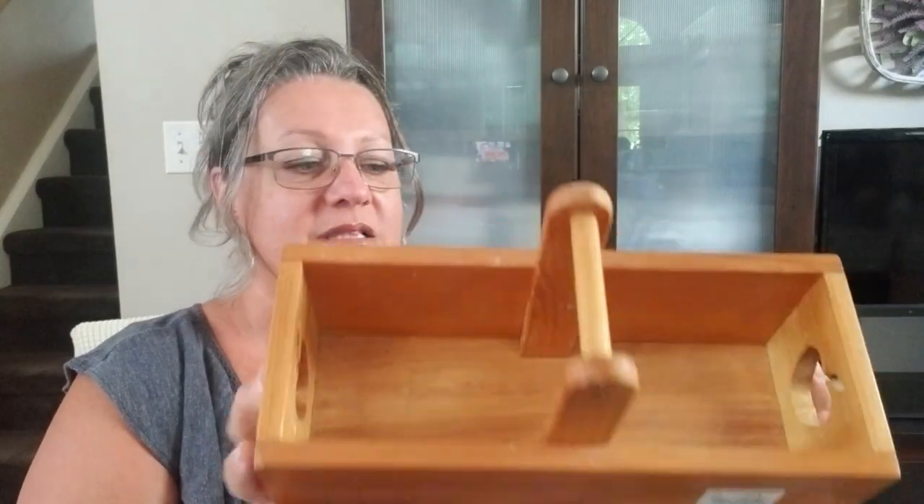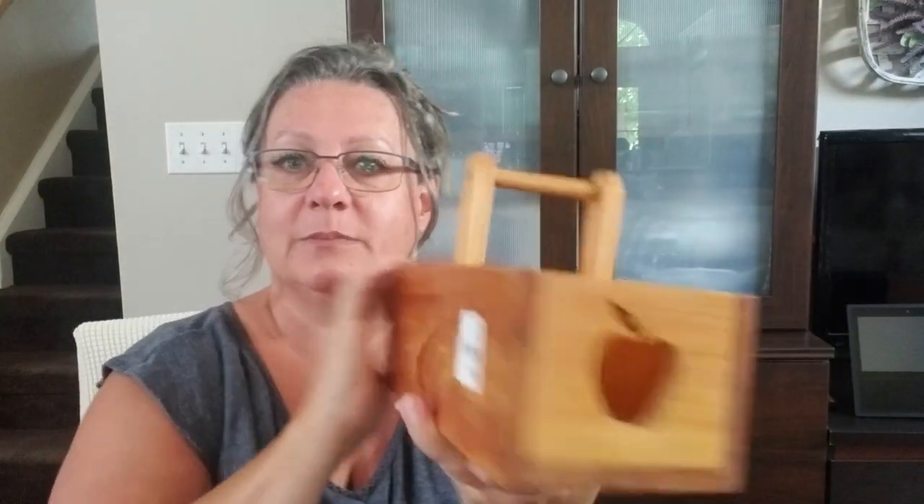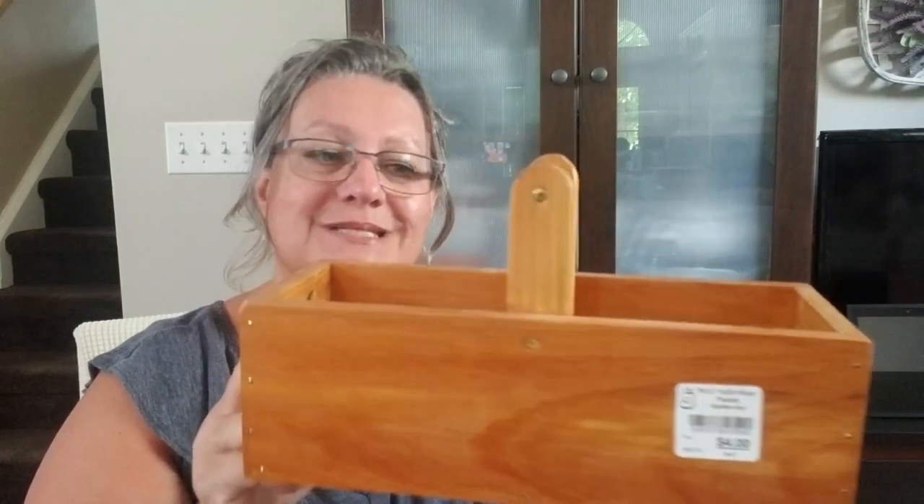This next piece is perfect for a collab that I'm doing tomorrow — a getting-ready-for-fall collab. This was $4 and it's a really sturdy crate with a really nice handle on it. Look at the cutouts — they're little apples! I just fell in love with this when I found it. I thought this would be a perfect fall decor item. Someone — John Nelson — made it and carved his name at the bottom. It was $4, a touch pricey, but it's really nice solid wood and these apples just stole my heart.